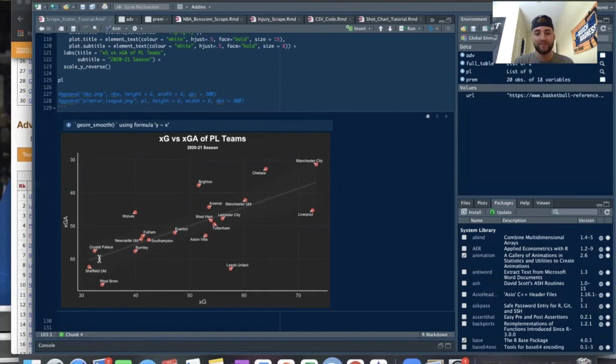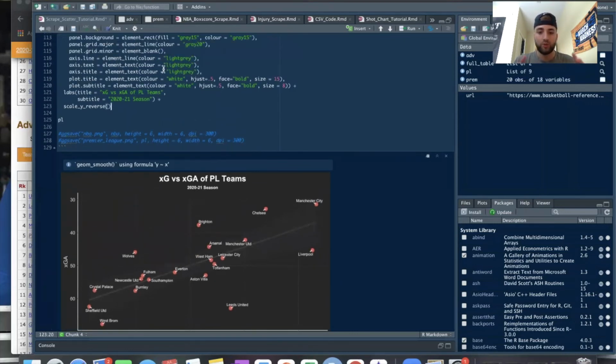So basically what that says is you're 95% confident that, based on this relationship, the average team will fall in here. As you can see, Leeds United are an outlier. Fantastic offense, or fantastic attack, but they just let in way more goals than expected based on the other teams. Then Brighton, Wolves, and Chelsea are on the other side. They fell above, so they let in far fewer goals than they were scoring, which is probably better than the counterpart in my opinion, but it's just another way to visualize it.